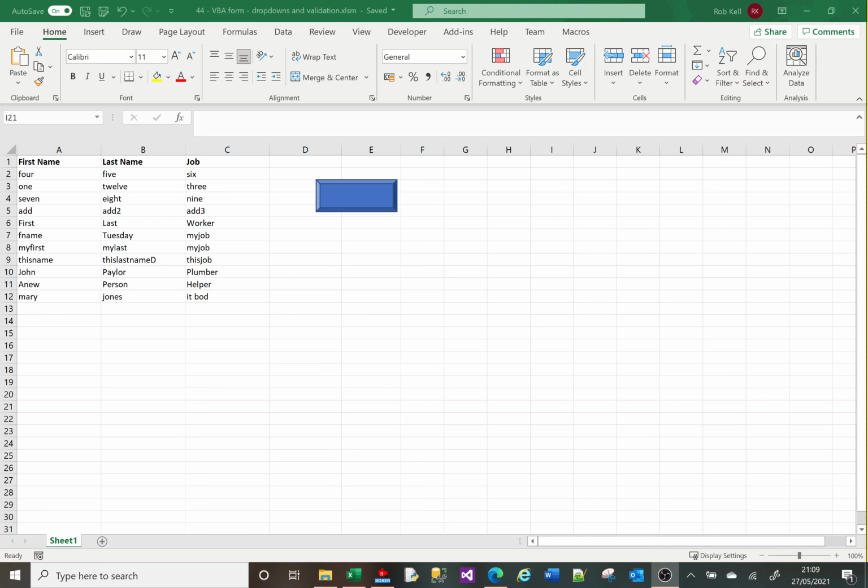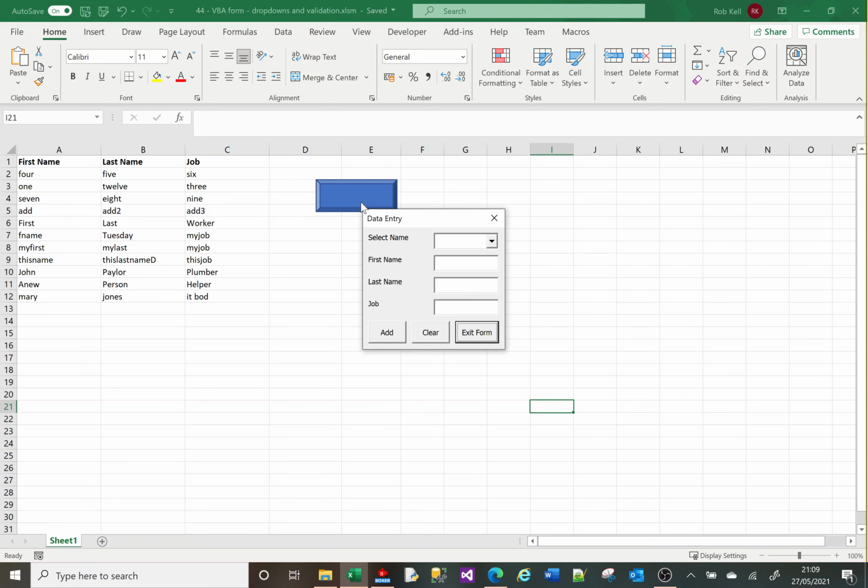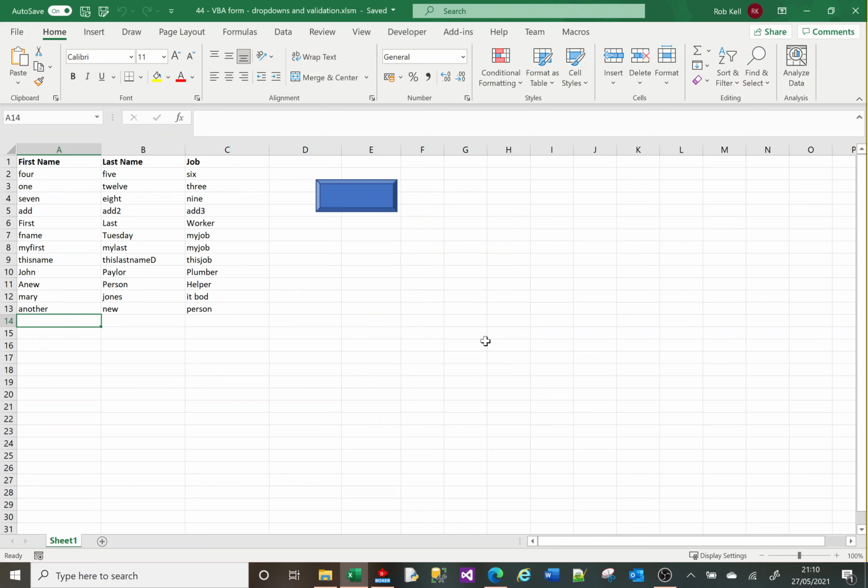So at the end of the last video, we were in a position where we had a form which was triggered by selecting or clicking this shape. The form allowed us to add a new person, and it would add the person here in these fields, where we could then select that person and make an amendment. We can clear this button here to clear everything, and then when we're happy we can exit the form. So let us now think about adding a new column here to column D.